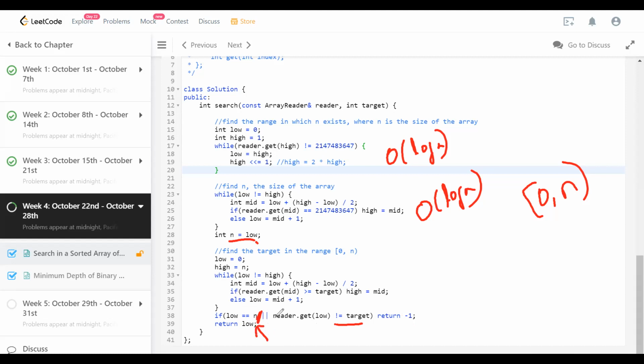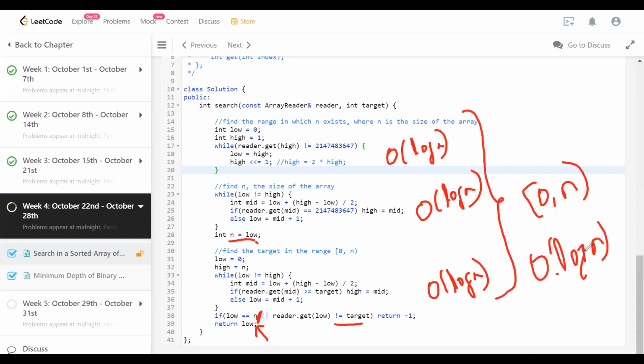All right. So this is a classical big O of log n time taking algorithm. Now all the three stages put together, it's only three stages. So 3 times log n is still log n. That's why the overall time complexity is still big O of log n. So we can search for an element in a sorted array of unknown size in big O of log n time.